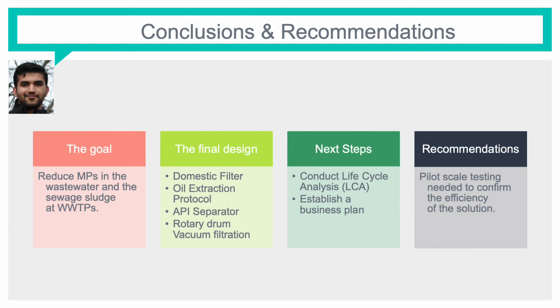Plastic Purge should be developing a plan that involves implementation of the design to investigate and confirm the efficiency of the engineering solution. A life cycle analysis should be conducted to assess the design components' environmental impacts. Finally, a business plan must be established to practically implement the design at wastewater treatment plants in Ontario.